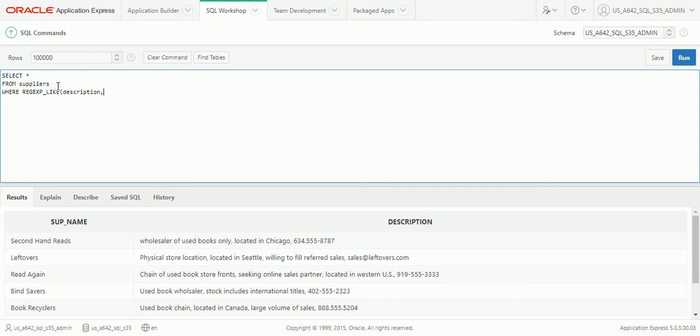So with a phone number, the pattern I'm looking for is any set of 3 digits near each other, followed by either a dash or a period, followed by another 3 digits, followed by another dash or a period, followed by another 4 digits. Well, I can do that with Regex.